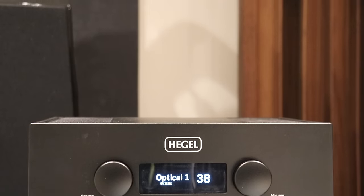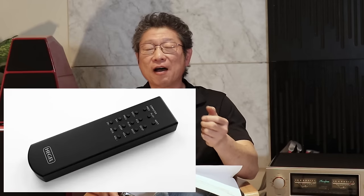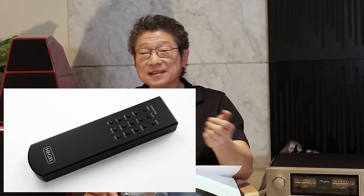I'm a blind old guy. It's hard to see these things. So, you know, it would be nice if just on the front somewhere, they just put the little script that says H, whatever it is. So, remote control, beautifully made, but it sucks. I don't like the fact that all the buttons are all round and they're all basically equally spaced. Better remotes will have different shapes, so you can tell intuitively as you're touching the remote what buttons you're touching. Not crazy about the remote.